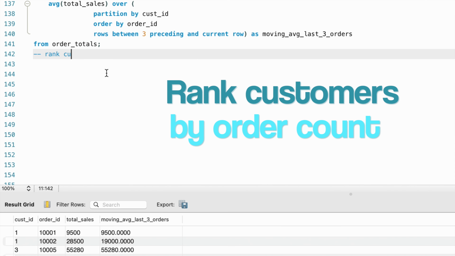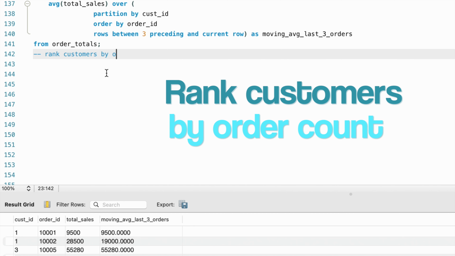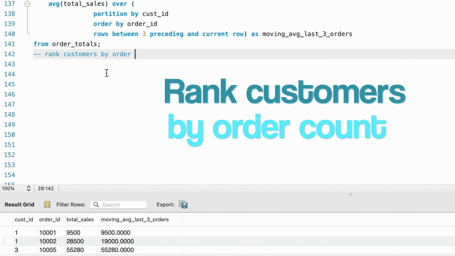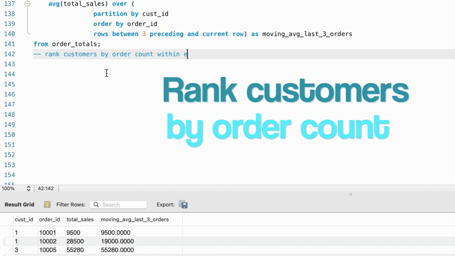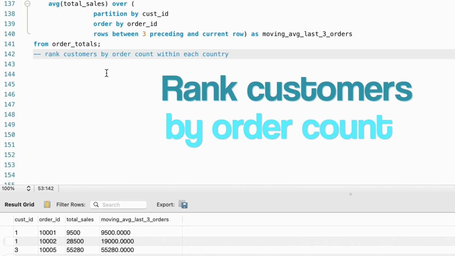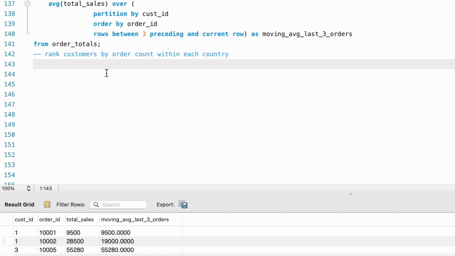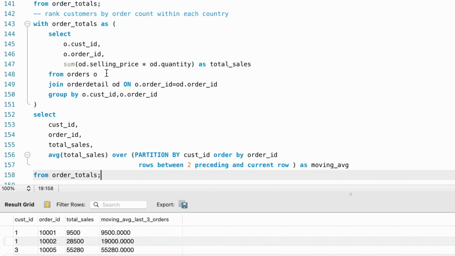Rank customers by order count within each country. So let me paste the previous query and I will modify. So instead of order ID, we want the country column from the customers table.